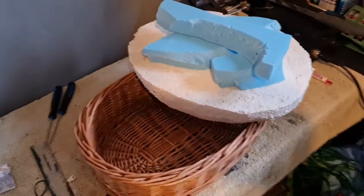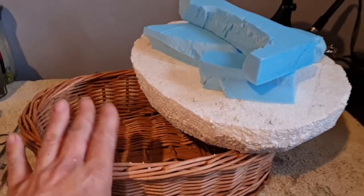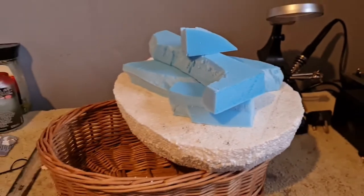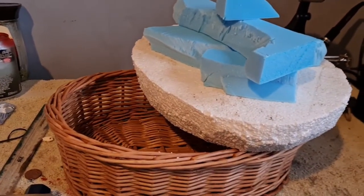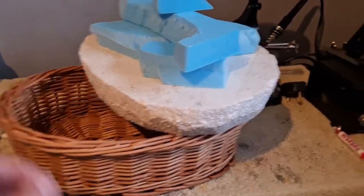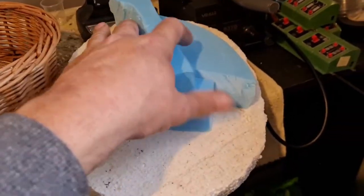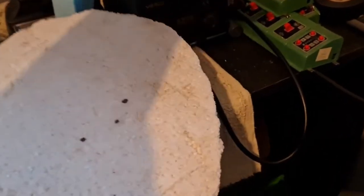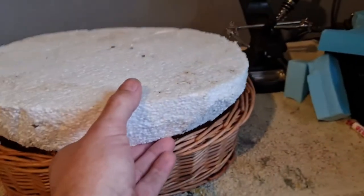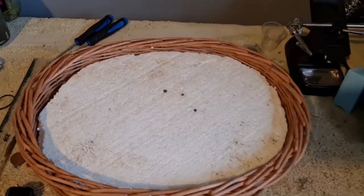So folks, on our bench we have what we're going to use to make our diorama. Basically, a basket and some scraps and leftover styrofoam, and we're going to see if we can patch this into some sort of landscape. Not doing a cityscape, it's going to be purely rural. What I was thinking was, if I can move this stuff and do this one-handed until I get this camera mounted. I've got my polystyrene. There it is, that's thick insulation.